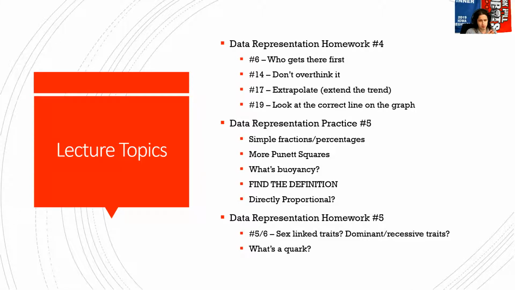And then more dominant recessive stuff, sex-linked traits, and then a whole passage about stuff you're not going to understand, but you can still get questions right on if you match up and down arrows and pictures and letters. So let's jump right into looking at the homework from last time.